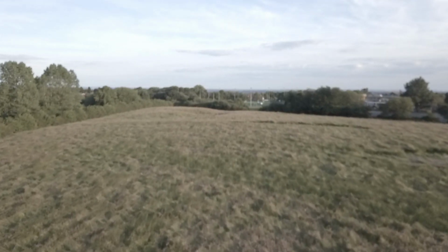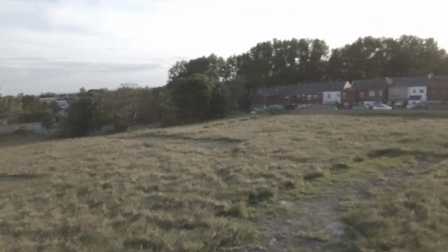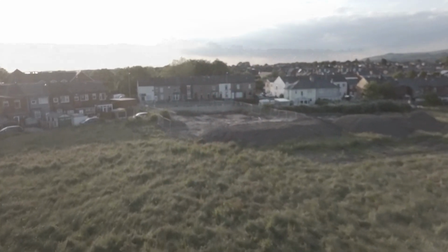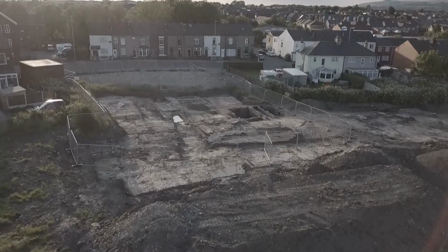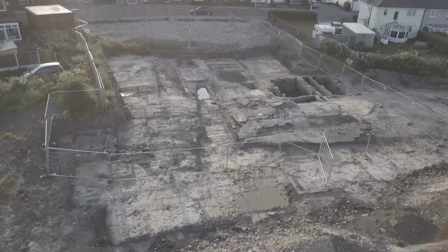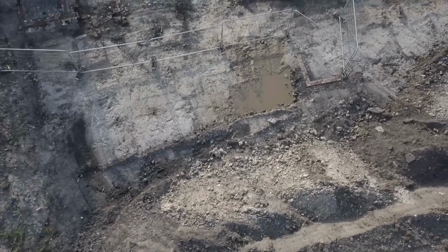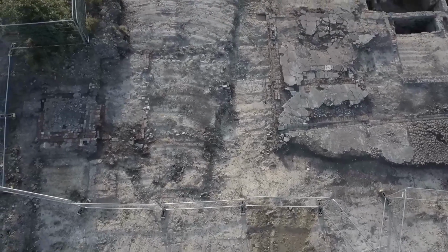This field in question has been sold off and they are looking to build properties on it, hence all the little scuff marks here where they've been testing the ground, where they're going to build the properties, I think townhouses. Whilst they were digging and checking out the land, they came across the remains of an old farm. As I said, it's called Roscoe's farm, indicated with the arrow on the map, and the local council got in the local archaeological team to come and have a look before they allowed the builders to destroy all what was underneath the ground.